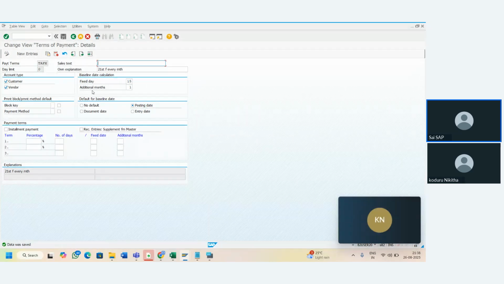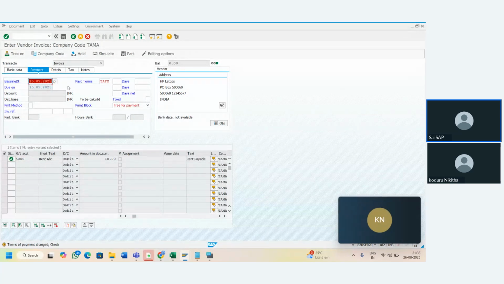If I enter additional months, it will take the 20th of the next month. Okay, got it? Here I mentioned 15th plus additional month 1. That is the reason it is taking the 15th of the next month. Okay.